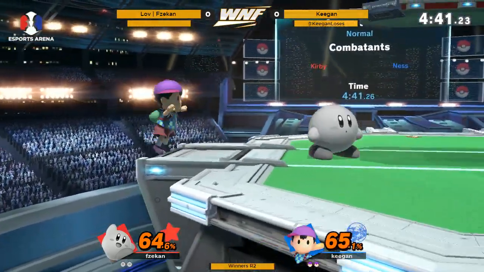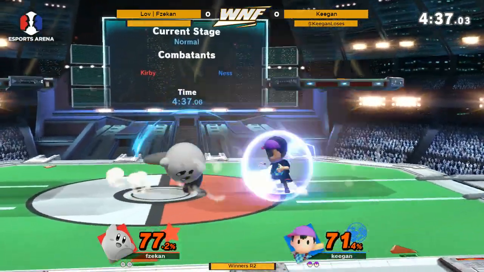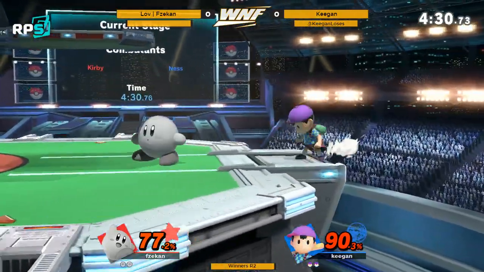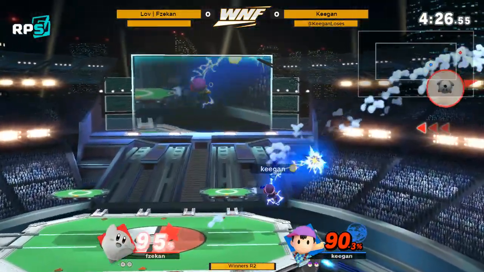Yeah. Don't know, he might have been able to SDI that out to escape earlier, but it looked like he was getting sucked in at one point. And the forward smash mix-up, that was one of the only smash attacks that Fzekan threw out, and he actually hit it. So good stuff for him. Worked out. Back throw, not going to do it at all. Nothing, yeah.